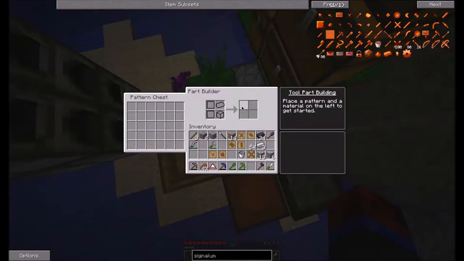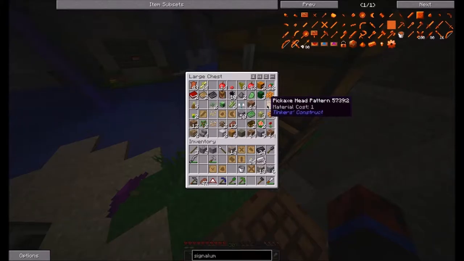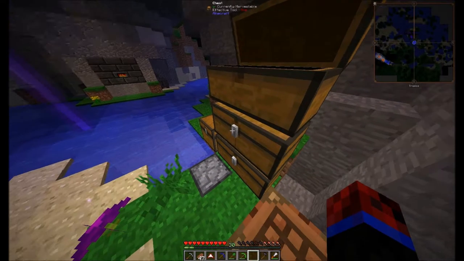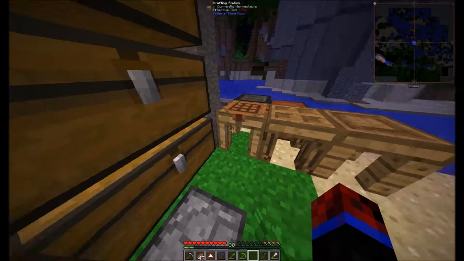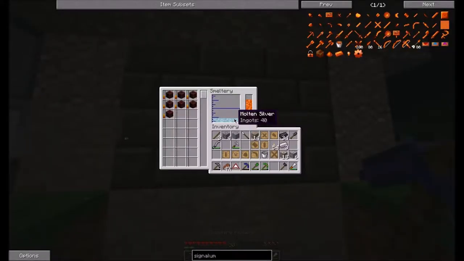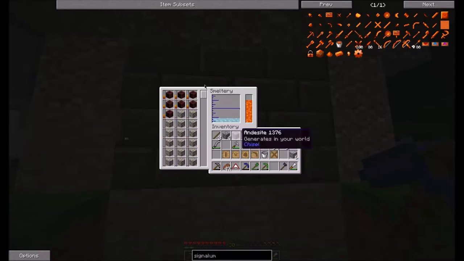And then we need the normal binding, the tool rod, and actually we don't need a tool rod. Wait, do we already have a tool rod? No, we don't. Wait, surely we do. Okay, we've already got the pickaxe head, so that's good. Already got the tool binding. Surely we already have the rod somewhere. Yes, we've got the normal tool rod. And I think that's everything. Now let's go over and see if all this has finished smelting.